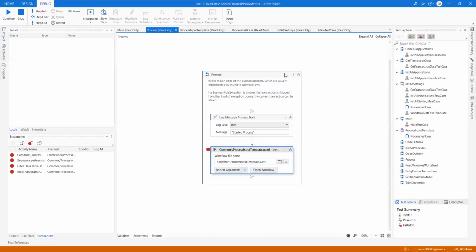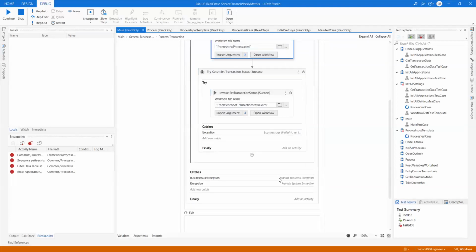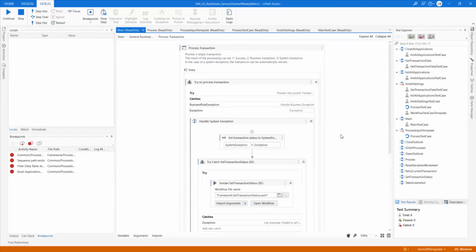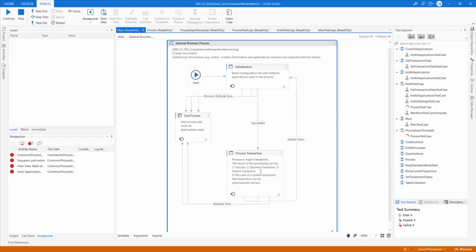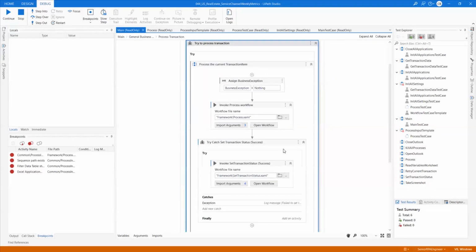So what you need to do in your catch is rethrow your BRE, business rule exception. You're just going to rethrow it, right? And you can see that set up in this as it is now, your business rule exception, okay? And your exception, right? So this is your higher level. Doing a rethrow is going to rethrow it to that higher level. Typically in my automations, we're not going to throw BRE within the invoke scopes necessarily. And if we do, it's going to be at an end scope. So it's going to be at the end of the automation. So it goes to the output. It goes to the end state.